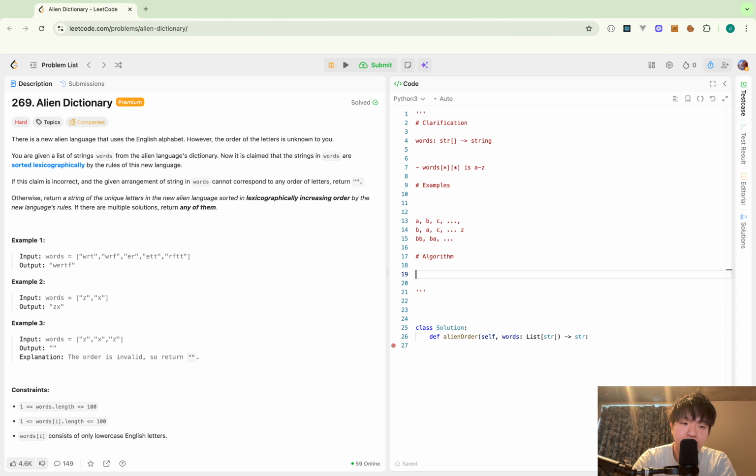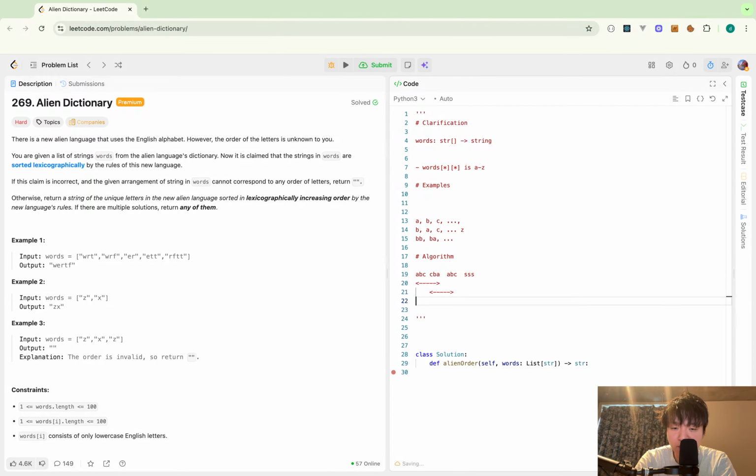Let's say I have ABC and CBA. What I can do is compare each adjacent pair like this, and then this, and I learn something from this.